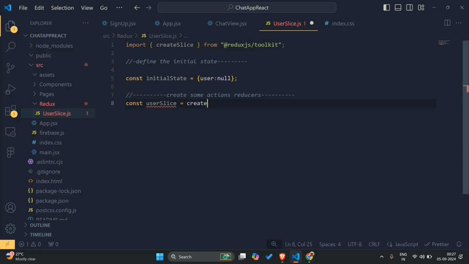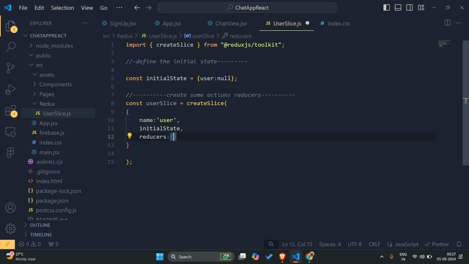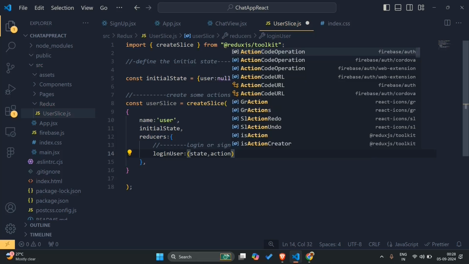Say like const userSlice equals createSlice, and in createSlice we'll say name will be user, initialState, something like that. Now here we will make our reducers or actions that we're going to call from other functions to add or remove the user.